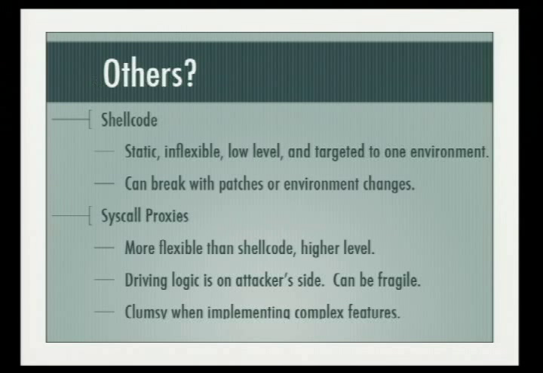We also have syscall proxies. They are more flexible than shellcode and higher level. However, the driving logic is on the attacker side. The target doesn't have any of the driving logic because the console is pushing syscalls to the target. What happens when the network is unreliable and it breaks? And that happens a lot. Syscalls are great if you just want to get a shell, but syscalls are very clumsy if you want to actually implement a program to run on the client.